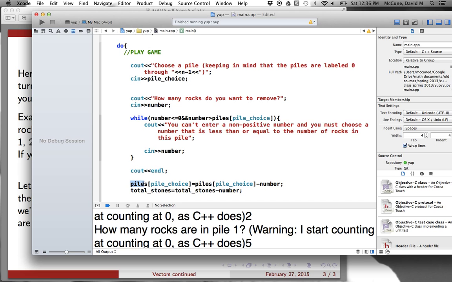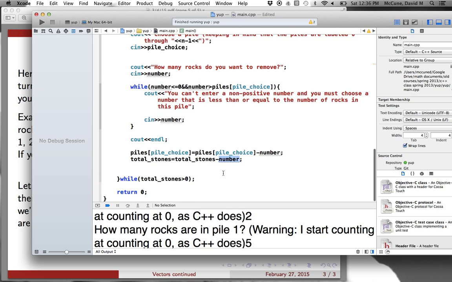Right, so this right here is saying, okay, at the given pile, take away the number of rocks they chose. And this is saying, well, we're keeping a running total of just the rocks on the board. So if the user takes away this many rocks from a given pile, that many rocks disappear from the board. So we're going to keep track of that in our total stones variable.